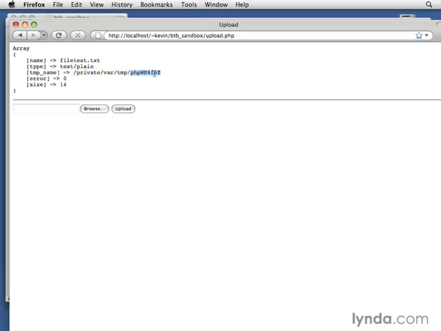But notice that the name of the file is something crazy that PHP came up with, WH6FOZ. That's where the file is on my server. I need to get that temp name if I want to look at that file, if I want to move that file or do anything with it. I'm going to need to reference that item in the array to find out the name of the file. The error you'll see is 0, which means that there were no errors, and the size of the file is 14 bytes. So that's all there is to it. This demonstrates to you what that array looks like. Now in the next movie, we'll take a closer look at some of the possible upload errors that you could come across before we look at moving the uploaded files and working with those.